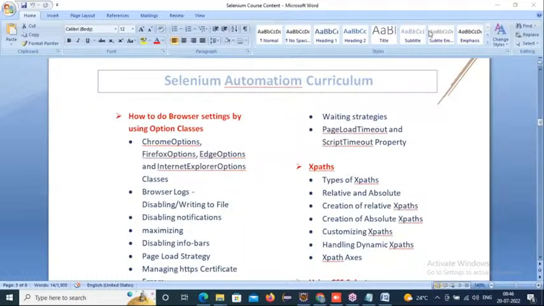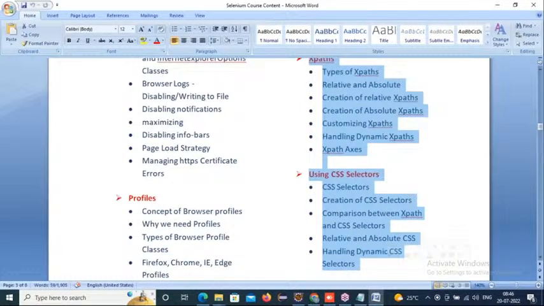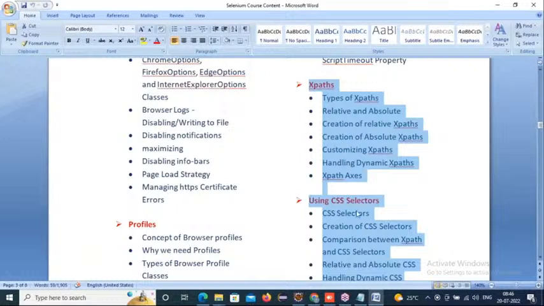Especially on locators, we'll talk for 6 hours, because most of the people struggle working with locators only. And in that, especially XPath and CSS selectors, how do we write a customized one? 2 days we'll be talking on it. Out of 6 hours, 4 hours is basic understanding of locators, and the rest of 2 hours will be working on writing our own XPaths and own CSS selectors dynamically. We'll see some examples also in some applications.